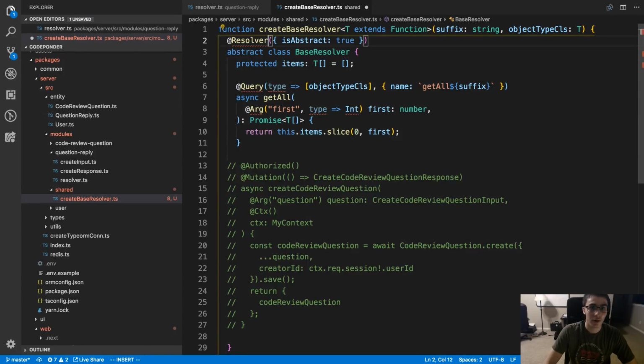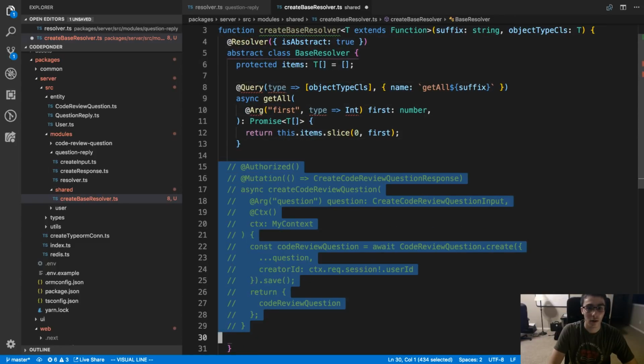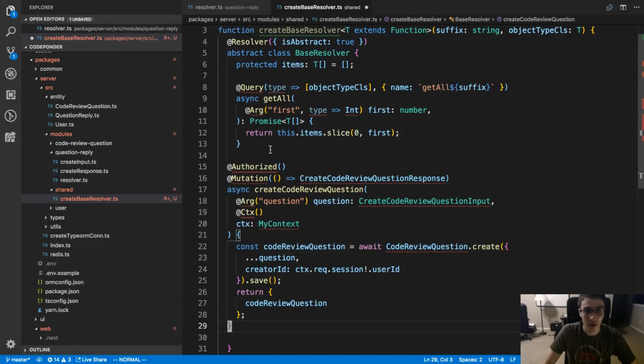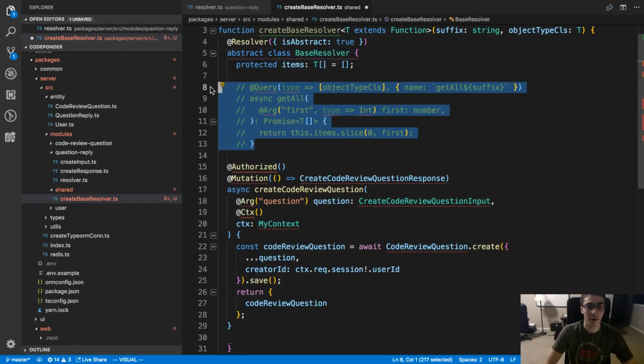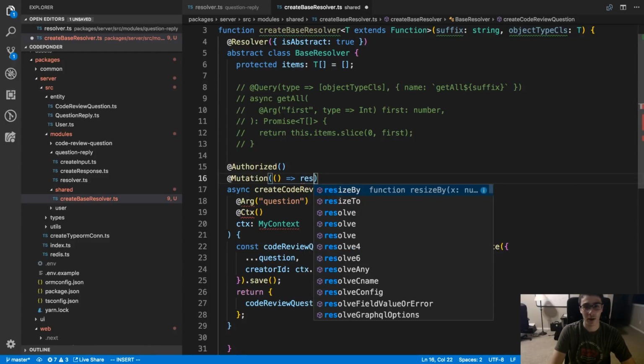Okay, so let's first off import some stuff. Now for us, we're not going to be using this. We're going to be using this. So in this case, it's going to be authorized. It's going to be a mutation. What we get here, what we actually return, changes. So we're going to say, I guess response.